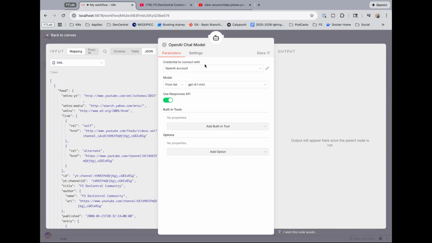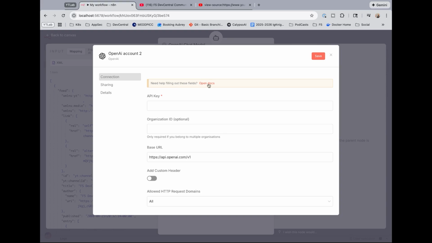Now, I'm going to use the credentials, my OpenAI account that I created credentials with. If you don't know how to create the credentials, it's easy. Click on Create New Credentials and then open the docs. These docs right here will show you exactly where to take your browser, and it will tell you exactly how to build an OpenAI account connection in OpenAI's web portal. It'll walk you through getting an API key and inserting it and all that good stuff. I did that, and honestly, it takes about 2 minutes when you've got an OpenAI account. Not a problem. Super easy.